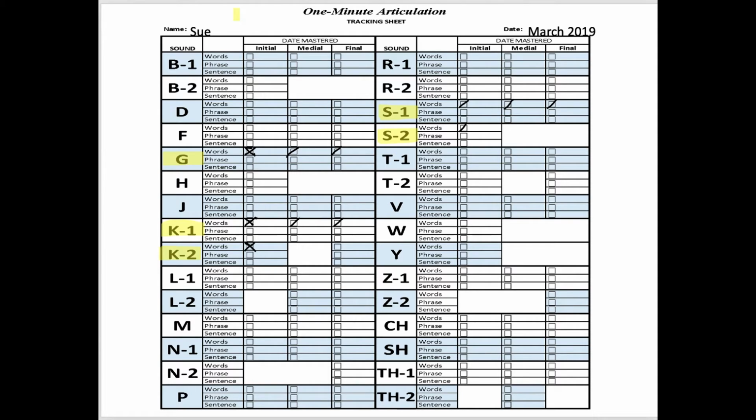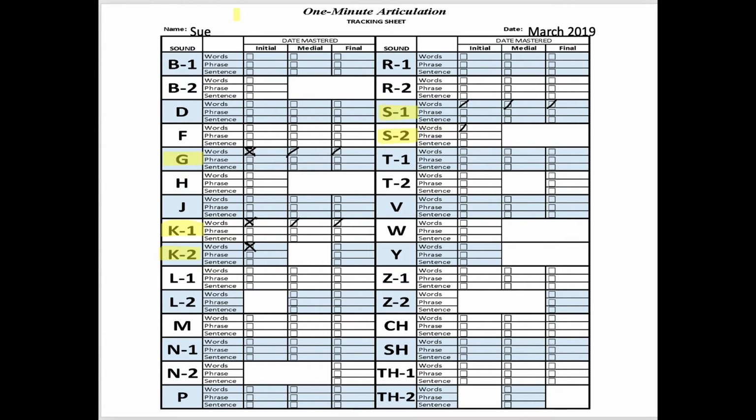And we know that because there is an X in that box. There is just a slash in the medial and final boxes for the word level. So we know that she's going to have to work on those sounds, but she is not working on them yet. She is just working on the initial G words.